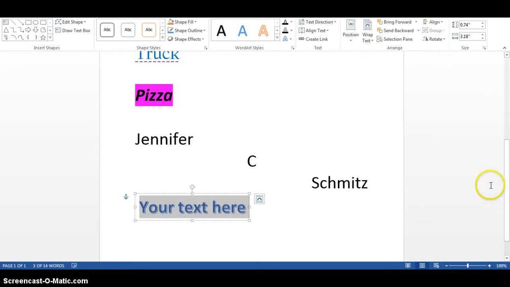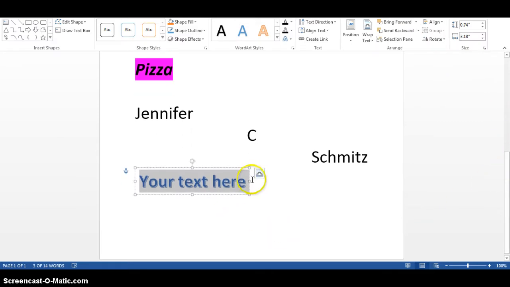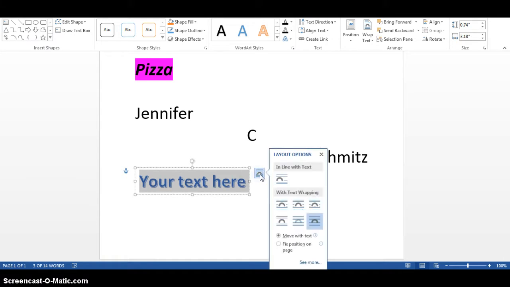And you're going to see a couple new things here. This box over here is your layout. Go ahead and click on that, and you have a bunch of options that come up. You have the option of square, tight, meaning that if there's any other information, maybe a paragraph or a sentence, that word art will be set right next to it or within it.